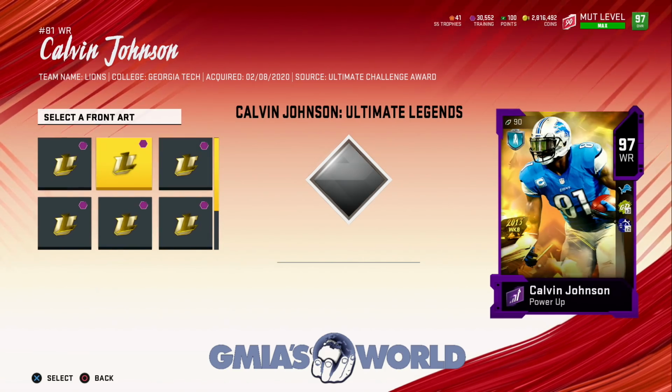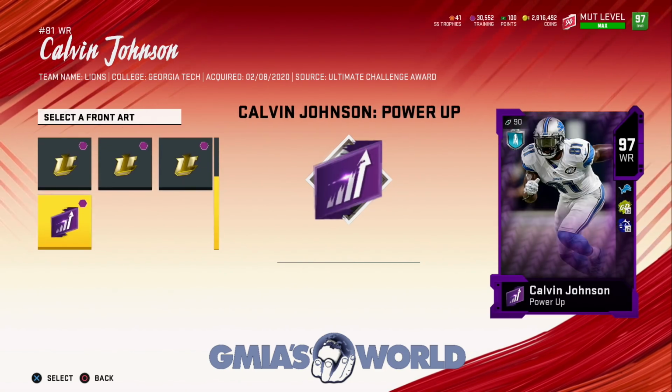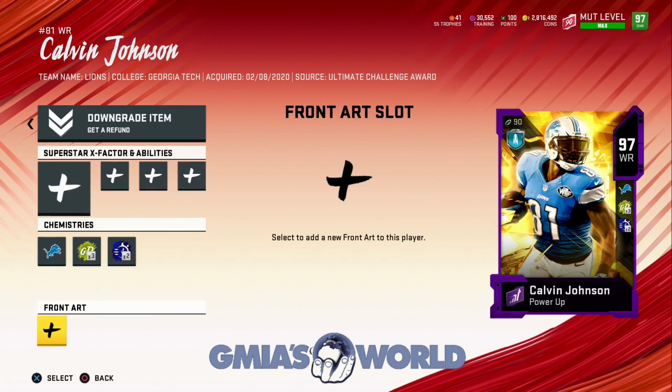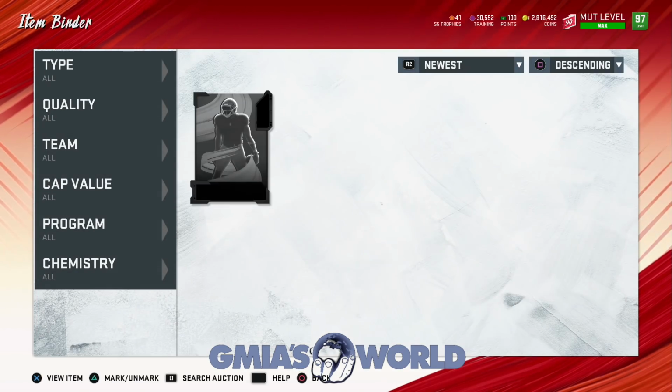Okay, he has all kinds of card arts. All right, so we got that. I like that one. This one is pretty good, so we're gonna leave that the way that it is right there. And then what we're gonna do is I'm gonna actually put him inside the lineup, and we're gonna go ahead and rage sell Terrell Owens.